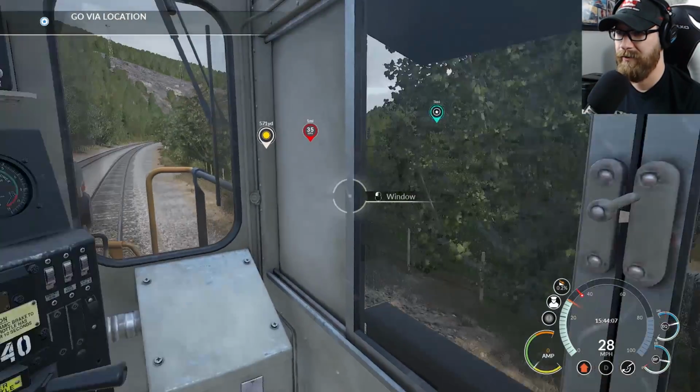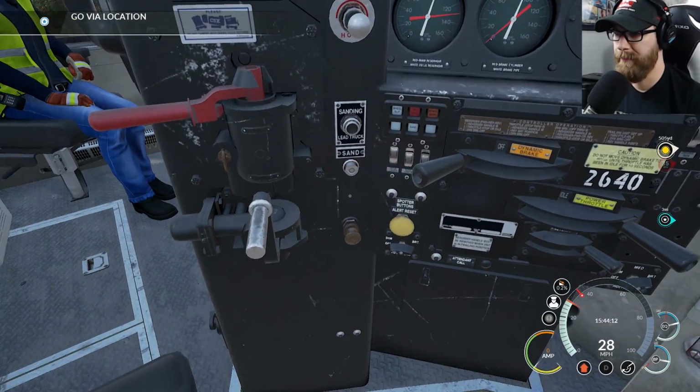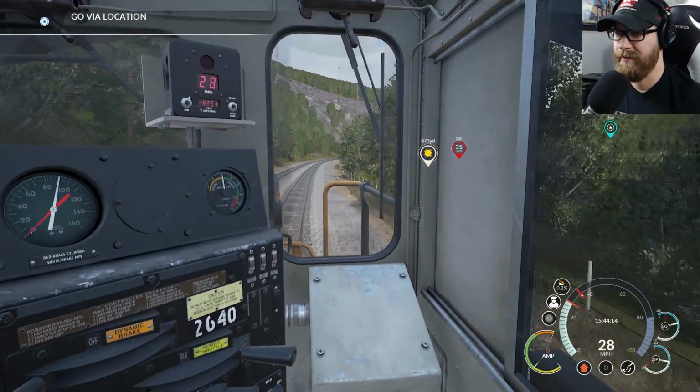All right, dynamic brake. Let's go back to off for you. We're doing good. We're just rolling here. All right, Belle. It's been nice. Goodbye.